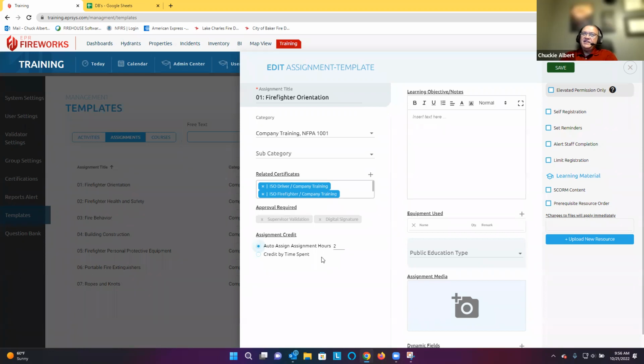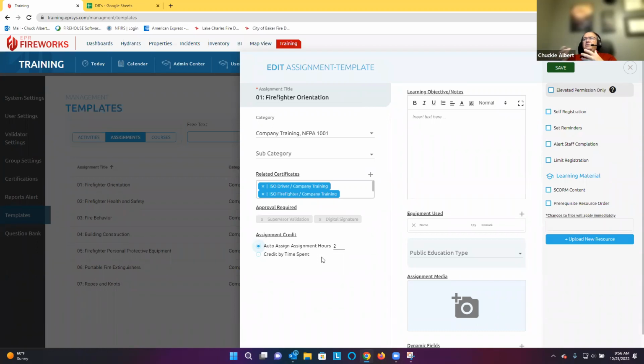Basically, auto assign is telling them that they can get up to 2 hours of credit. If the time they started until the time they completed is 1 hour, we're only going to give them 1 hour credit for that training. If the time they started till the time they completed was 3 hours, because they may have called a run in the middle of the training, the most credit we're going to award them is 2 hours.